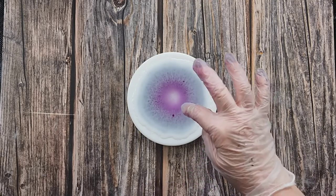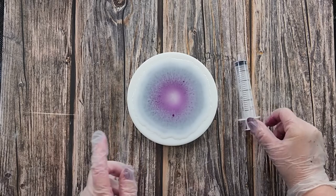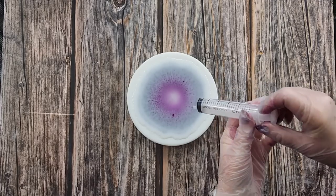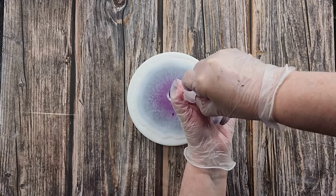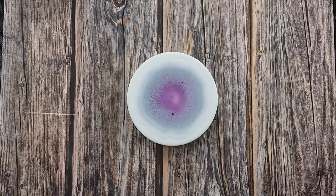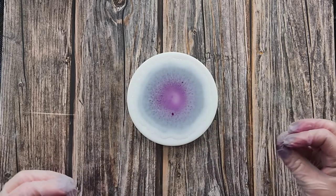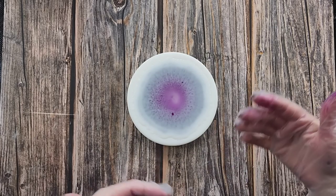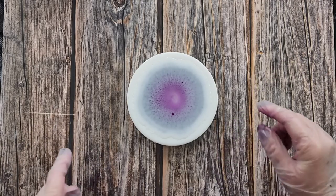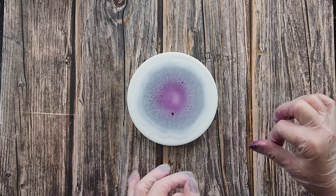You can, if you want, put some crystals in the center. I'm not going to do that — because it's a bit full and also because I want it to move faster, I'm going to suck a little bit of resin out of the center with a syringe. About five mil. I'll squirt that back in there and that automatically starts bringing everything through to the center. This is something I'm working on — I've done it with my 3D blooms so I'm going to try it here. In about half an hour I might just come and swirl the middle — we'll see.